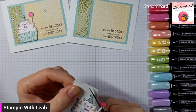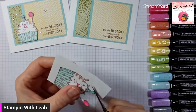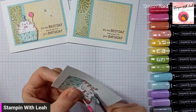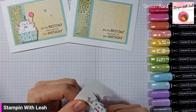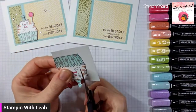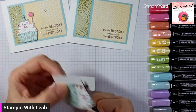Okay. Here we go. Go around this little one. And you'll notice it's my paper that I'm actually turning, not my scissors. All right, just about done. The top of our kitty cat's the trickiest part.